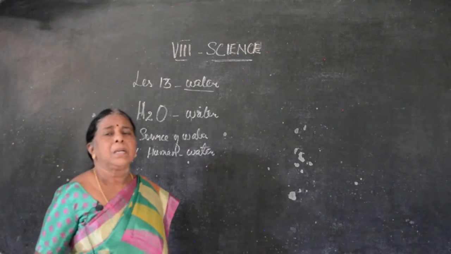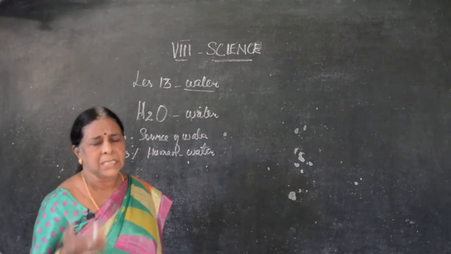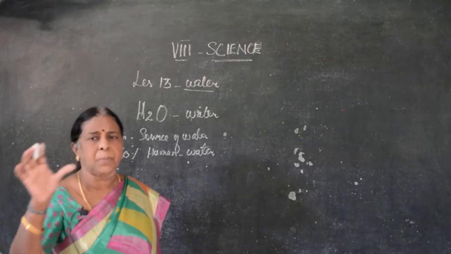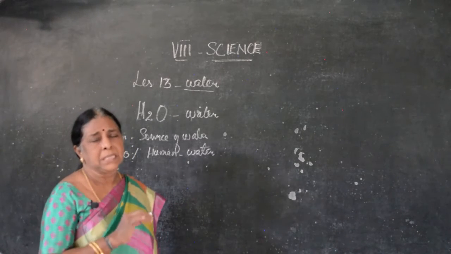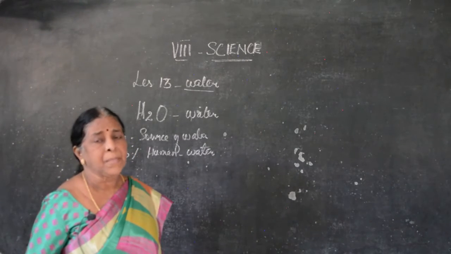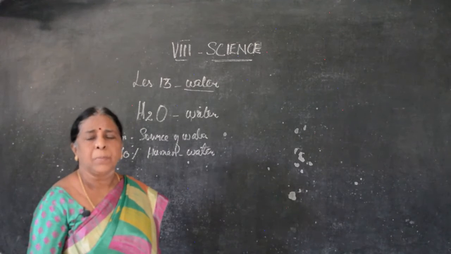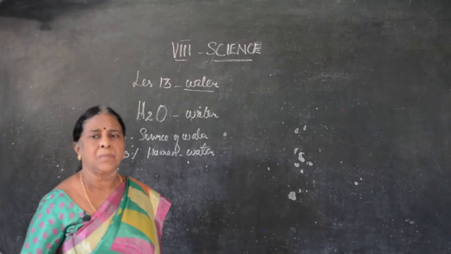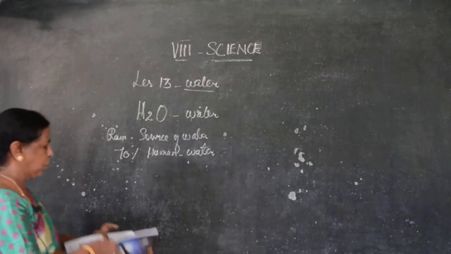Before that, as I said at the very beginning, the government has reduced the syllabus. According to the syllabus, I have to take only certain parts of the lessons. I'll write down the parts first, and afterwards I'll take them. Are there any remaining questions from the sound lesson? While I'm giving the answers for the water lesson, I'll give those answers along with it. Clear? So what are the things I have to take from the water lesson?